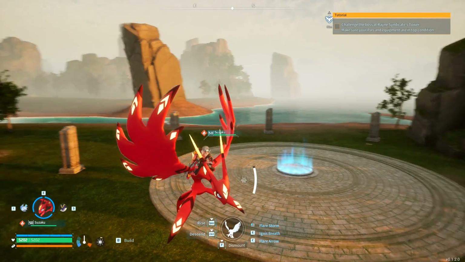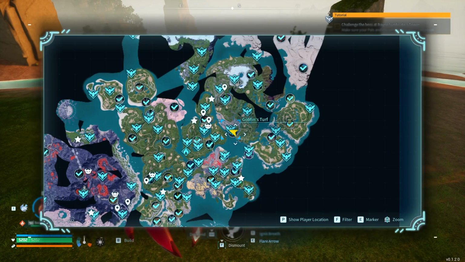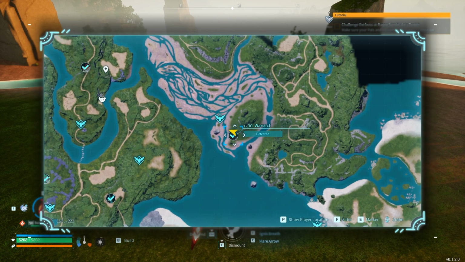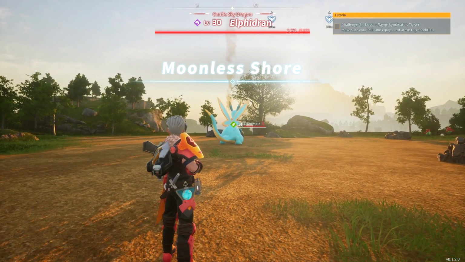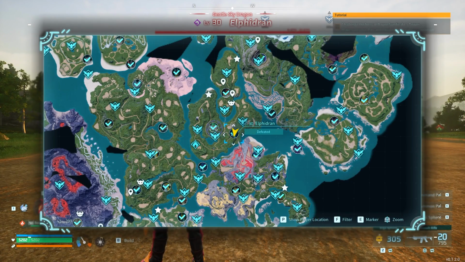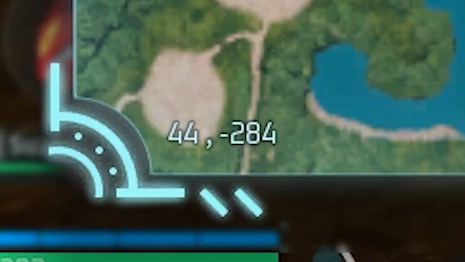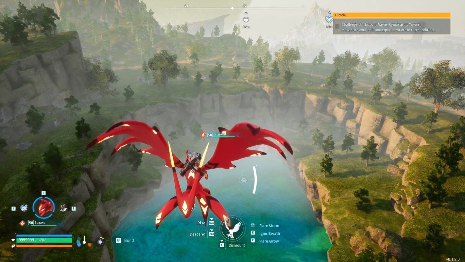This is a level 30. It's going to be a dungeon one here, as you can start from here. This is where it's located on the map as I slowly zoom in to this location right over here. You can see here it is right here at 162, -224. The one after this is Elphidran, which is also a level 30. Now this one's going to be located right over here, roughly in the middle of the map. As I slowly zoom in, you can see it's at this location at 44, -284.